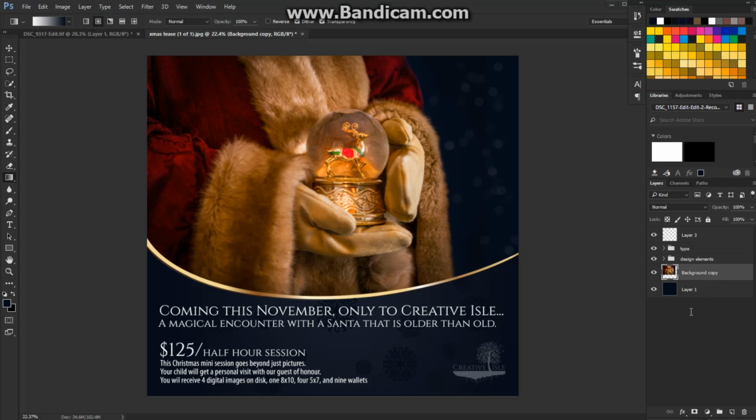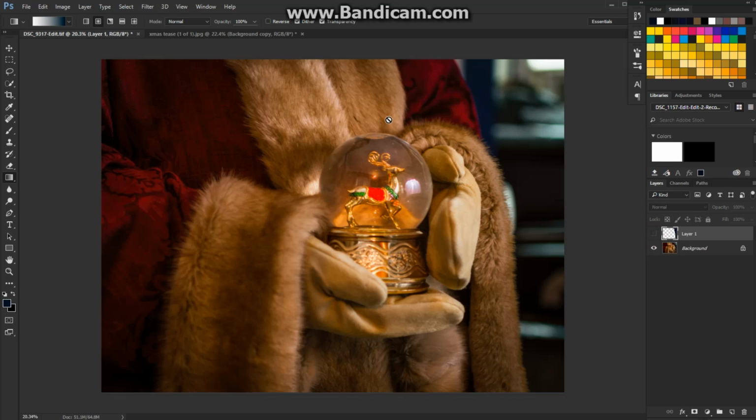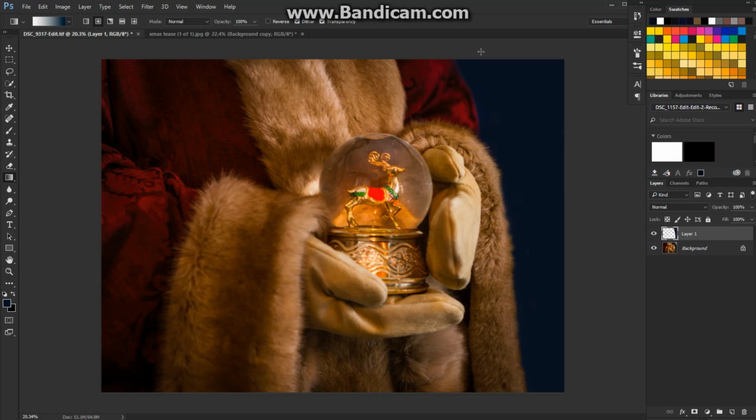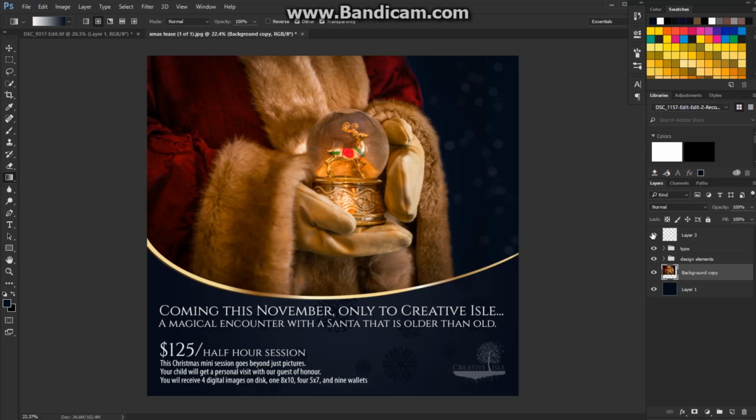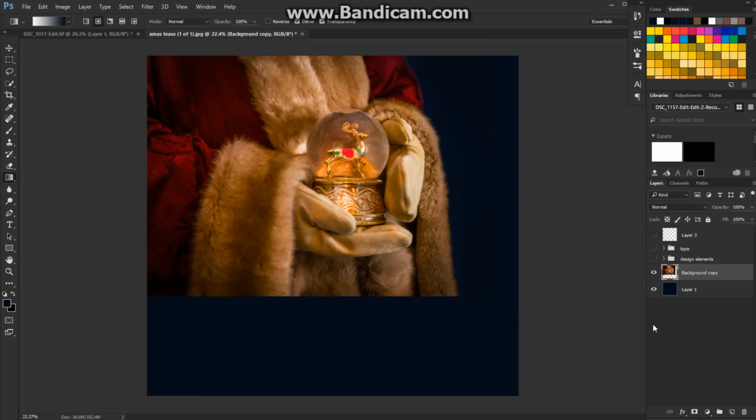So this is my ad. I'll show you the image I started with. This was my image, just a teaser shot. It's not the whole set, of course, but before I even built the set, I do want my clients to know there is something big coming. So I took this shot in my dining room with a little navy background there, added in Photoshop to hide the dining room, of course. And all I did over here was just place it on this canvas with the same navy color.